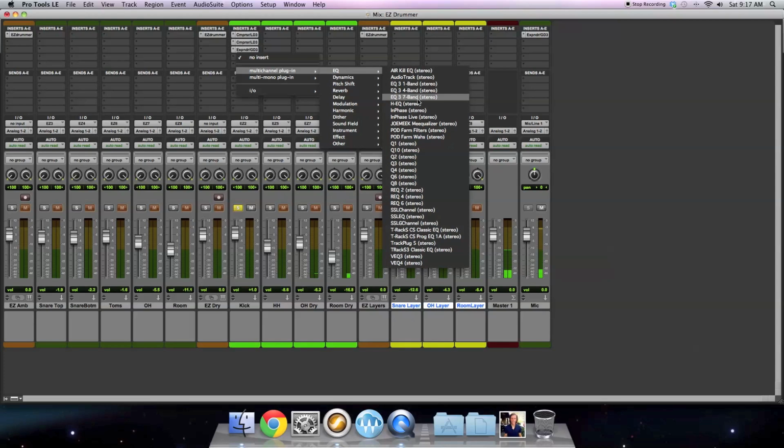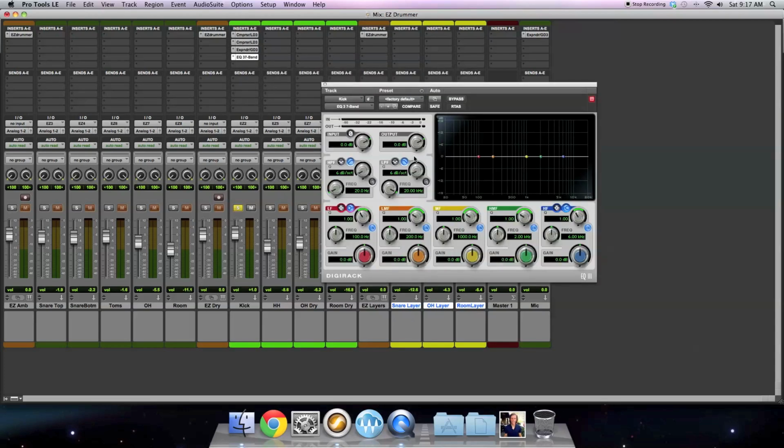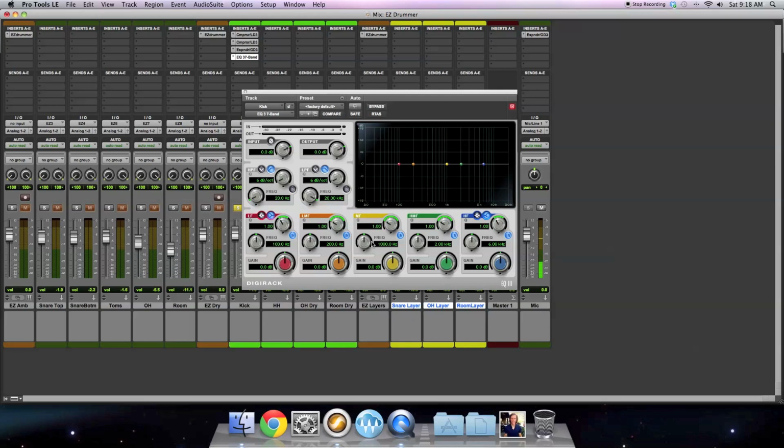Kick drum, these samples have already been EQ'd a little bit, but if you really are looking to use these samples in a kind of pop or rock song, you are going to need to do a little bit more EQing if you want to make them sit better and fit with that style of music. So I'm going to use just the stock EQ that comes with Pro Tools and talk you through a little bit here. First thing I usually always do with an EQ is sweep off the really low frequencies. That's by using a high pass filter.